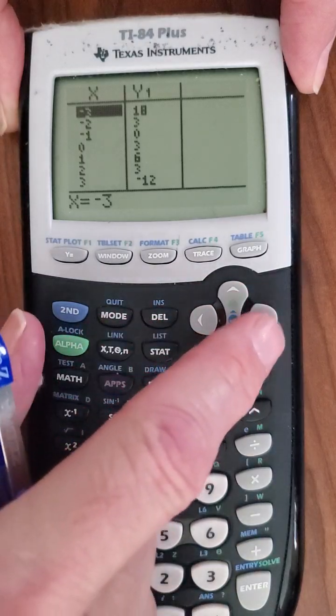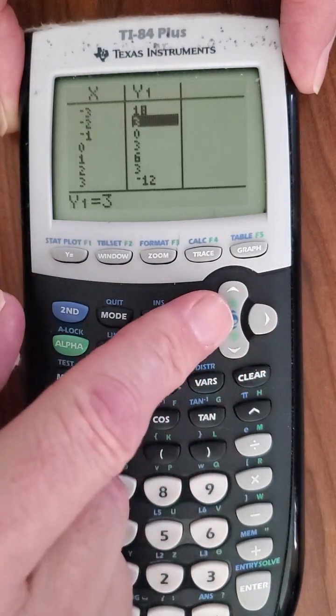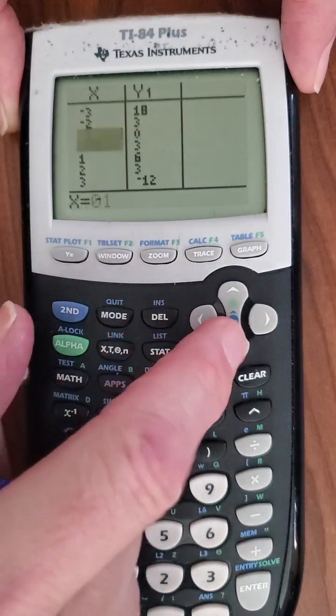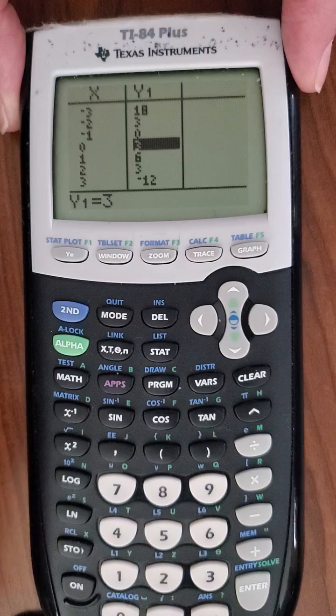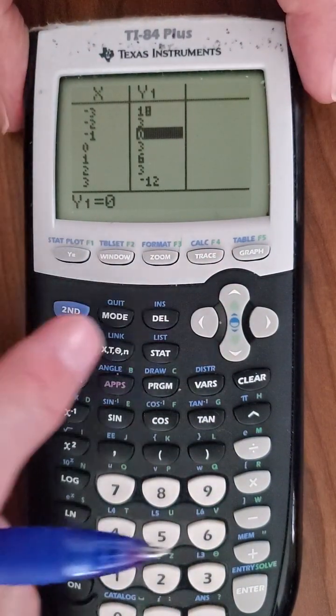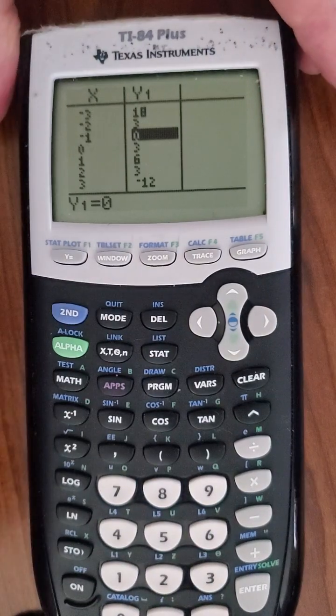If you notice at -3, the y value is 18. At -2, it's a 3. It's going down. It goes to -1, it goes to 0, and then it goes back up. So the y value goes to 18, to 3, to 0, to 3, and then to 6. And when it goes down to 0, that's its lowest point. So this is the minimum value, the lowest point. It also hits the x-axis there, and it doesn't go past it, so it's a double root.